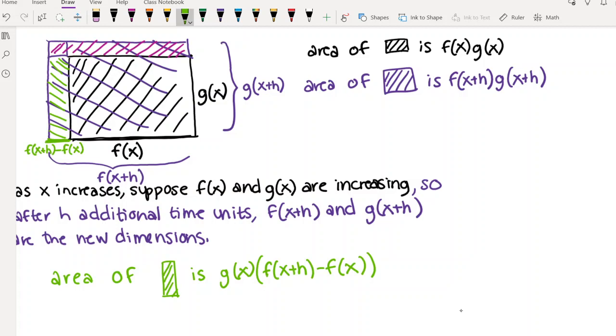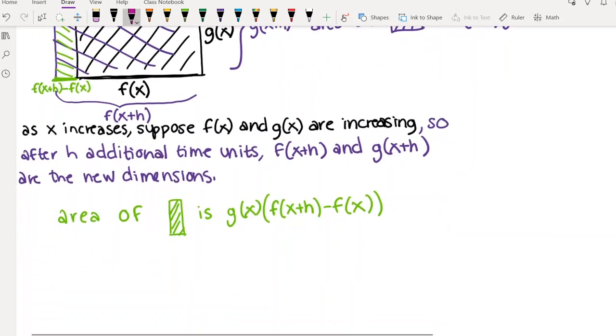I know there's a lot of symbols going on here, but I hope you can be convinced just by looking at the geometry of the picture. If you take a longer length and subtract the shorter one, you're going to be left over with f of x plus h minus f of x. You cannot, by the way, simplify that to f of h. If you just think about it, that's not how functions work. In general, functions don't work so that you can combine them in that way. So we're going to leave it as f of x plus h minus f of x.